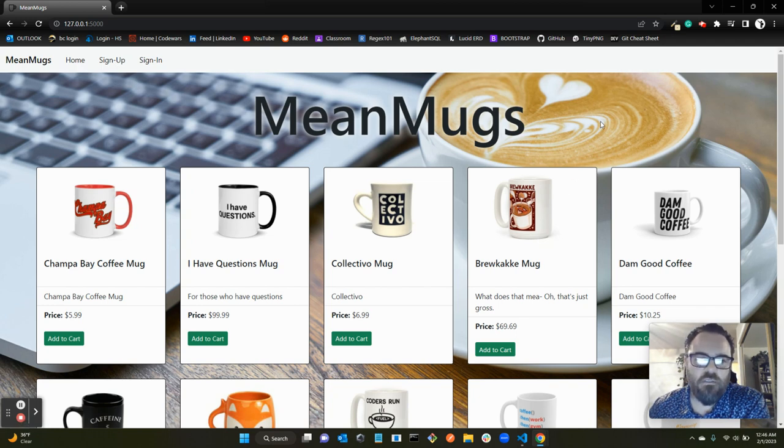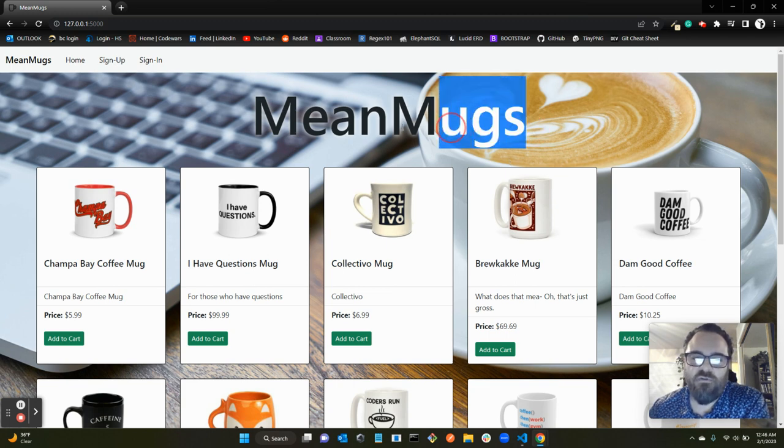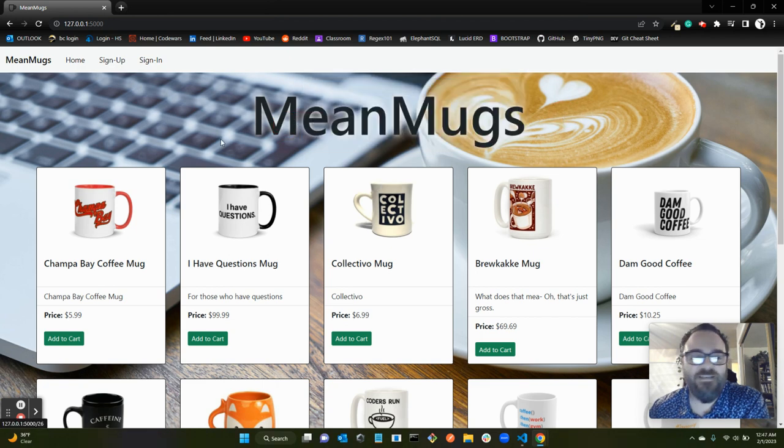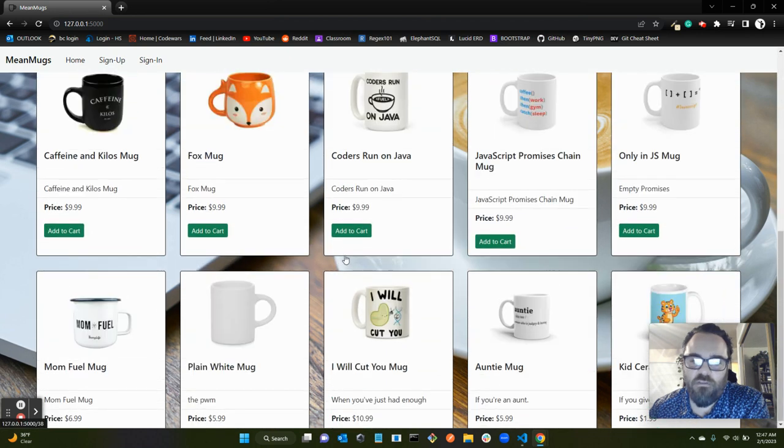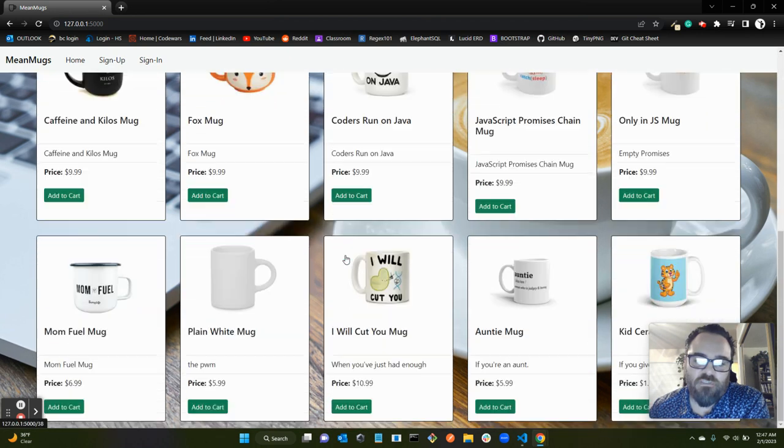Azel was my pair programming partner on this one, and our weekend project was to build a storefront web app using Flask and Python for a fictional business of our choosing. So he decided he wanted to do a mug business called Mean Mugs, so I was like, okay. So this is what we came up with, and really we built this in one weekend.